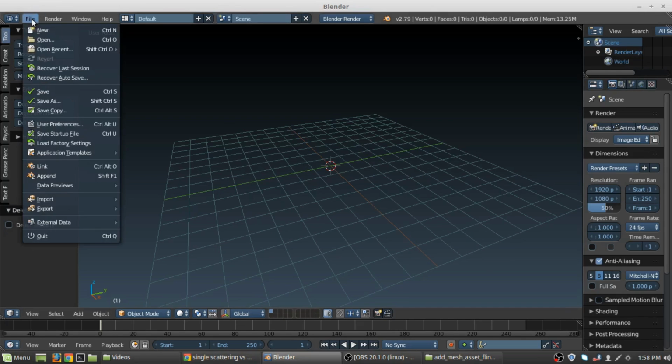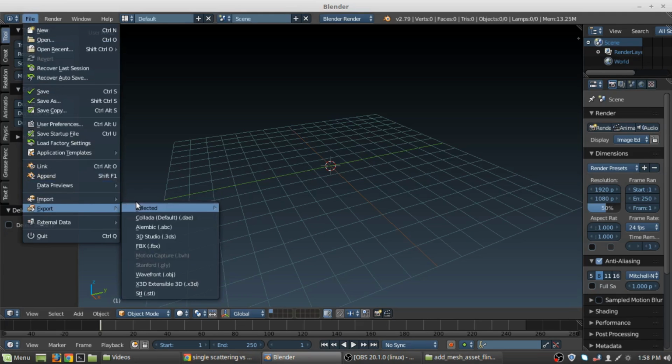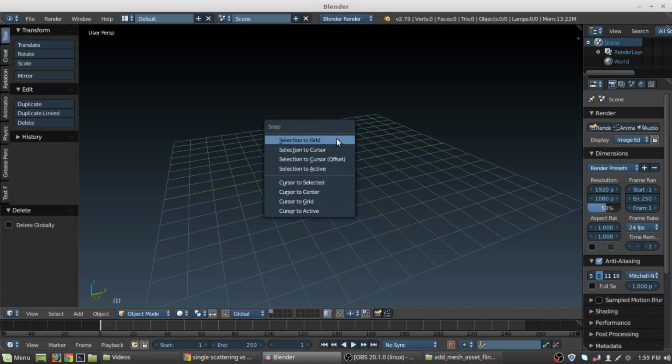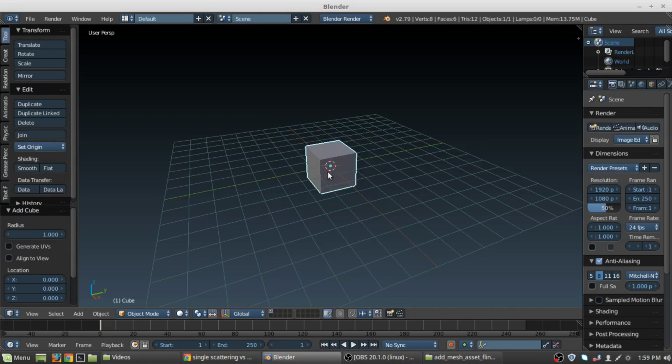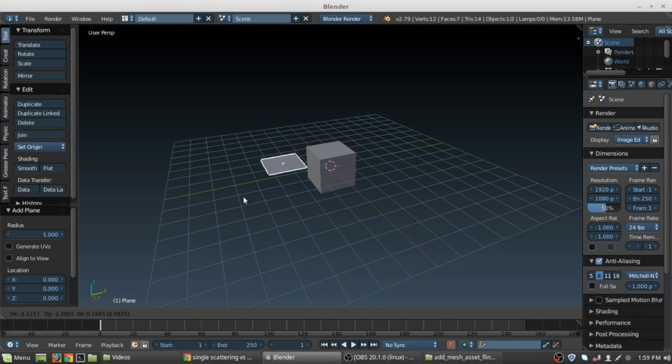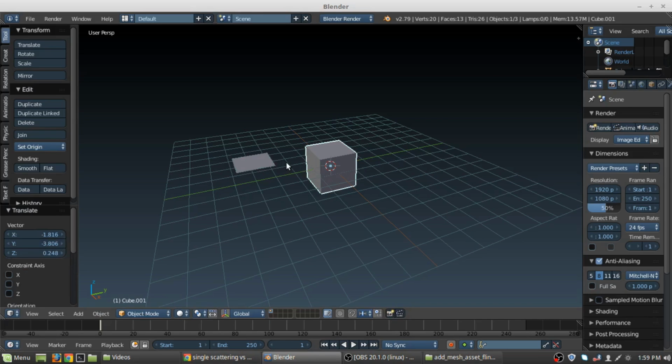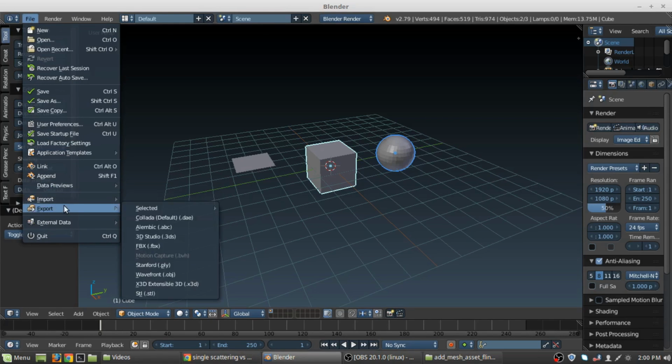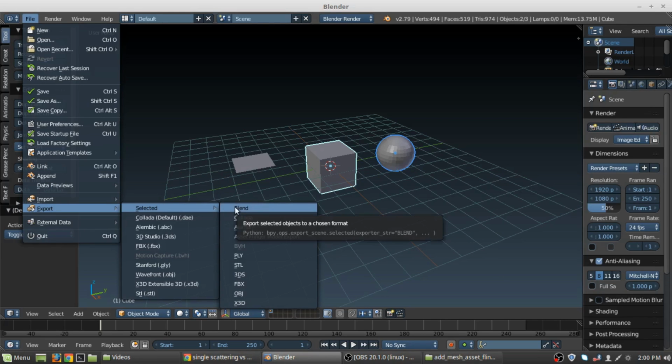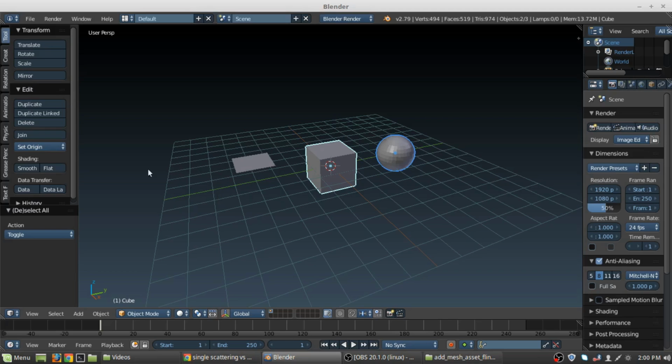Now, one of the features that we really want to add is Export Selected. What it will do is export one or more selected objects out of your scene rather than exporting the entire scene. So you can select any handful of objects, or any one or more objects, by going into File, then Export, and Export Selected, and choose any of the formats you like, from Blender to Alembic to any other format you choose. So how to do this?